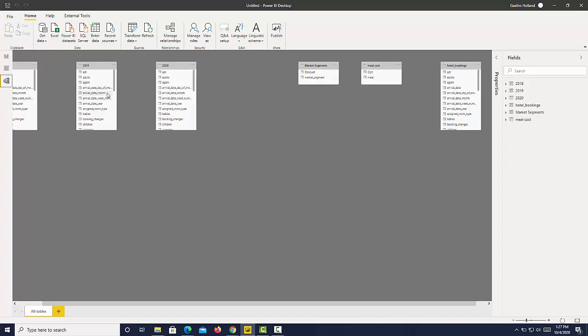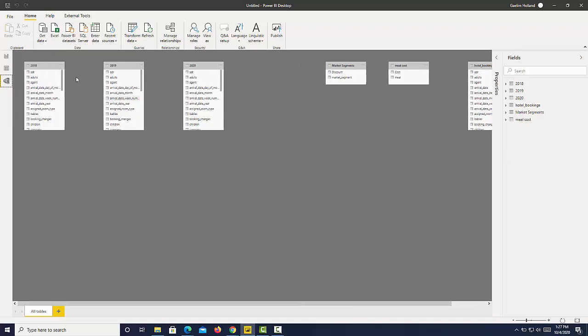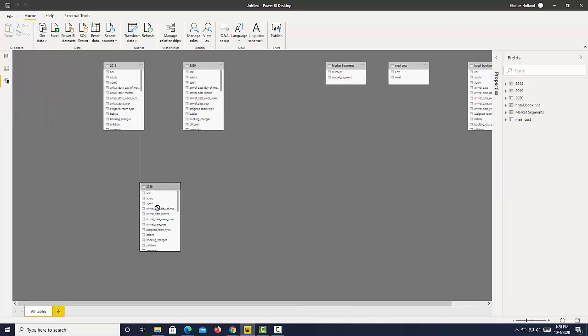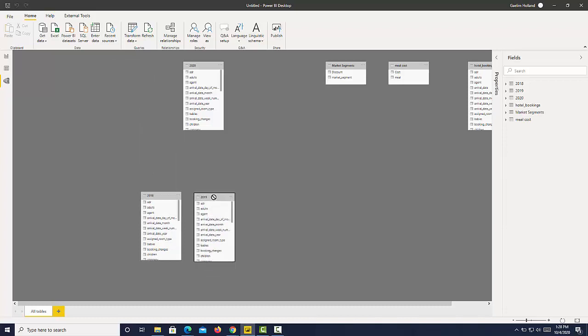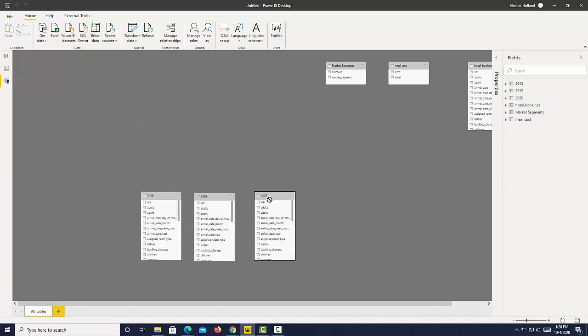So let's look at our data. We know we have 2018, 19, and 20, plus we have our historical data. So these are all our data tables.